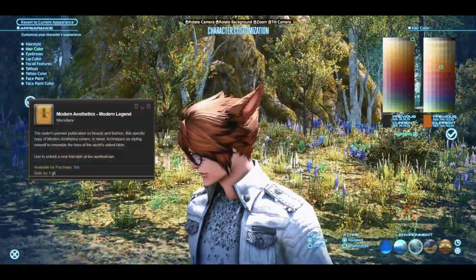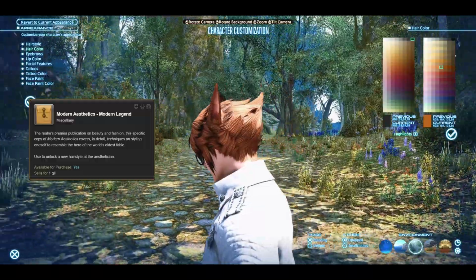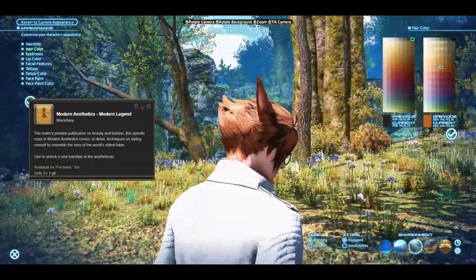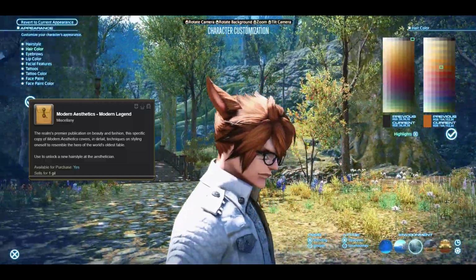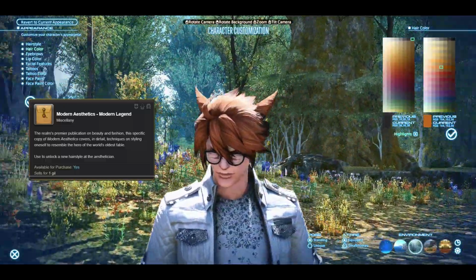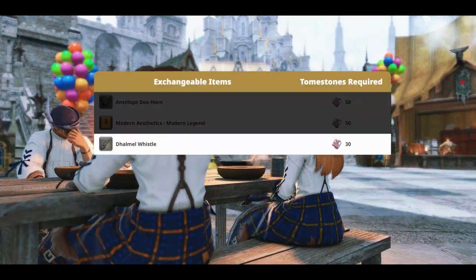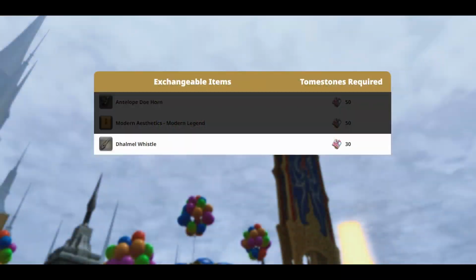Next, the Modern Aesthetics Modern Legend. This also costs Skybuilder scripts, but it's only 1,800 scripts, which is not really that hard to collect. If you really hate crafting, then this is the time to get it. Otherwise, this should only be a medium priority. But here comes the hidden gem, the Daumel Whistle.